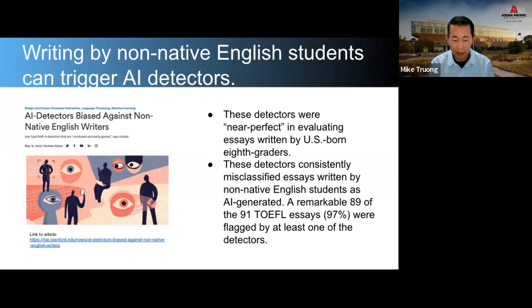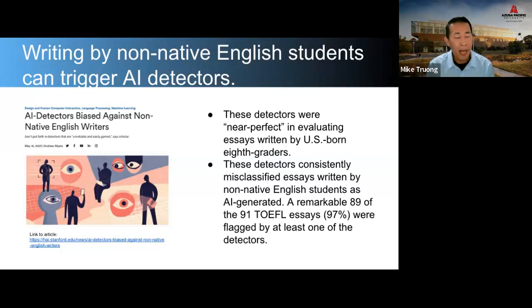And the reasoning is that most AI writing is very generic. I mean, it usually uses a subject, verb, object kind of sentence structure. And I think most students who are non-native English writers, when they're learning a new language, typically use the basic sentence structure too. And if you do that consistently, then you will be detected as an AI writer because that's the structure that AI uses. And so that's some of the problems that come from that.